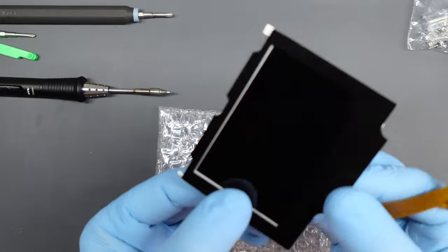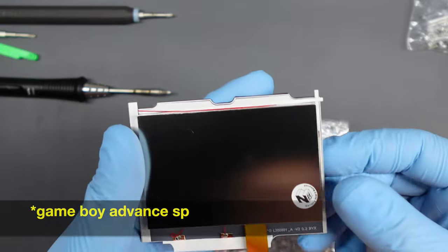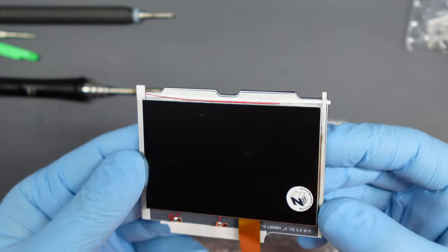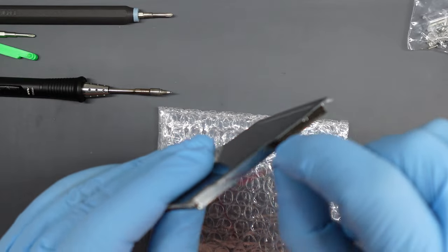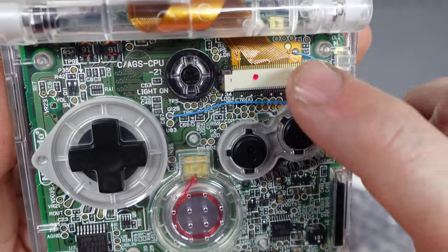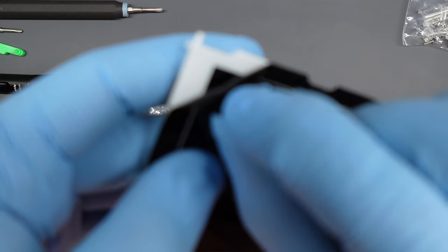The screen kit is a drop-in kit, so you can put it on any Game Boy shell and it will fit — the whole unit is self-contained. It does come with a wire, which I didn't notice on the first build, so I used some of my own wire on the second build just so it matched and was visible through the clear shell. I use the IPS Hispeedido kit because you can get it in two different colors, and it has a laminated lens so there's no dust between the screen and lens.